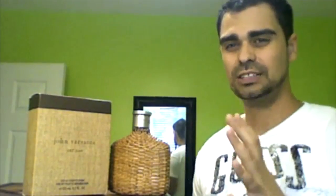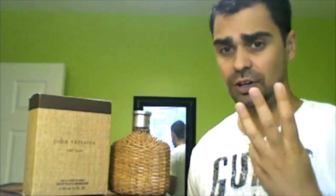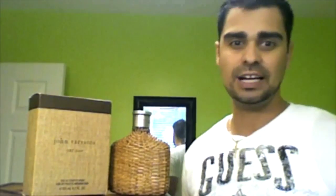Definitely when I looked at the notes, I was like, 3 types of ginger? Are you okay? Pick one and go with it, right? No. So they went with 3 types of ginger. It's not overly done. It was actually well done in this fragrance. It blended well with the rest of the notes, so well done. I think the mid was the best part of this fragrance, which is a good thing because that's the bulk of the fragrance. Now in the base, I felt the amber and some woods in here.